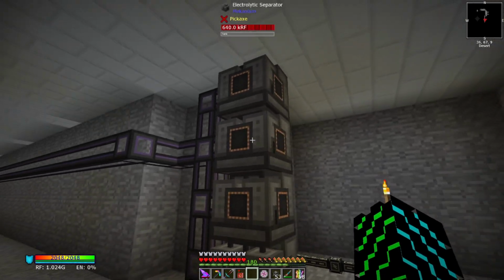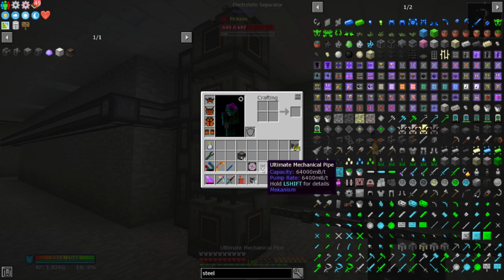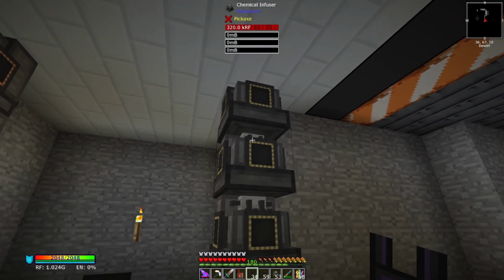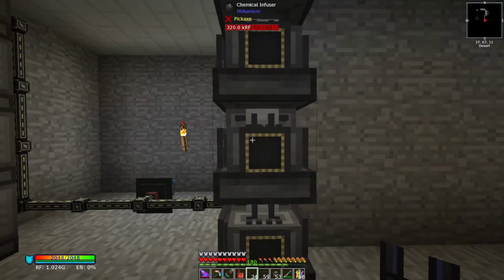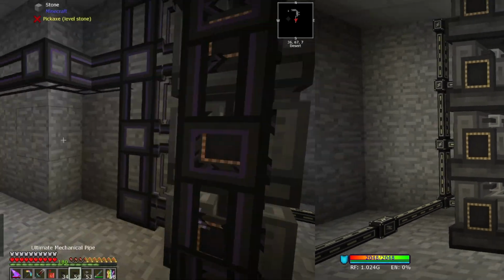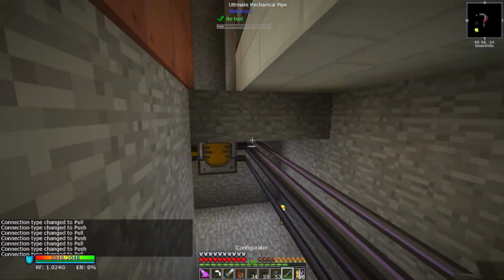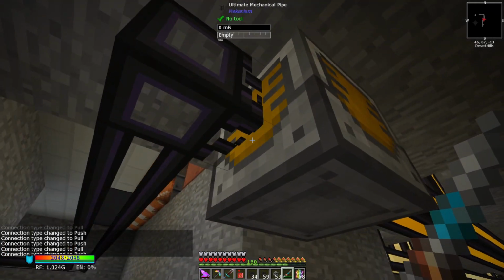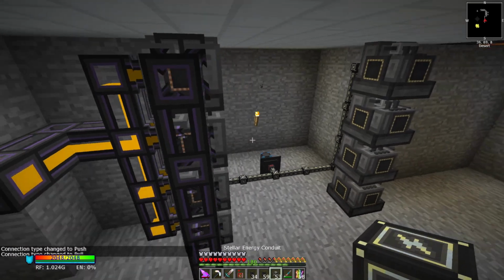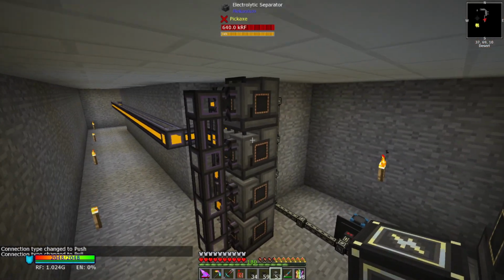Now we just need to take the different fluids out, and we'll do that by running these guys down here. And I wonder if we can input from the front. All right, so what I want to do is actually start pushing the lithium in here and see what happens. Mostly because I'm not sure which side stuff is going to come out of and which sides things need to go into over here.